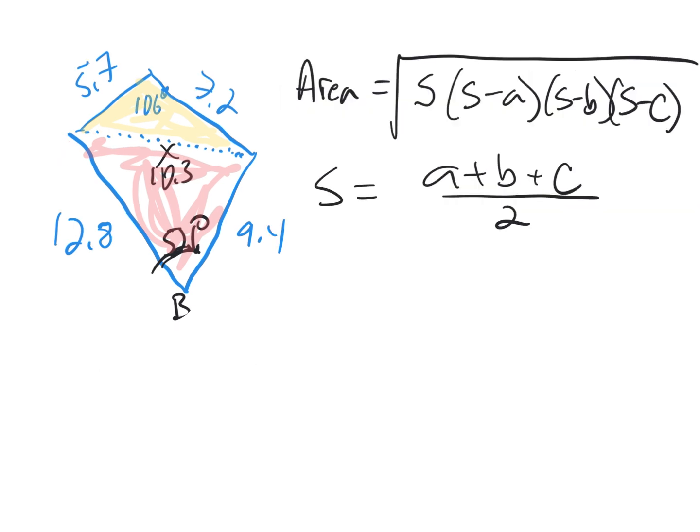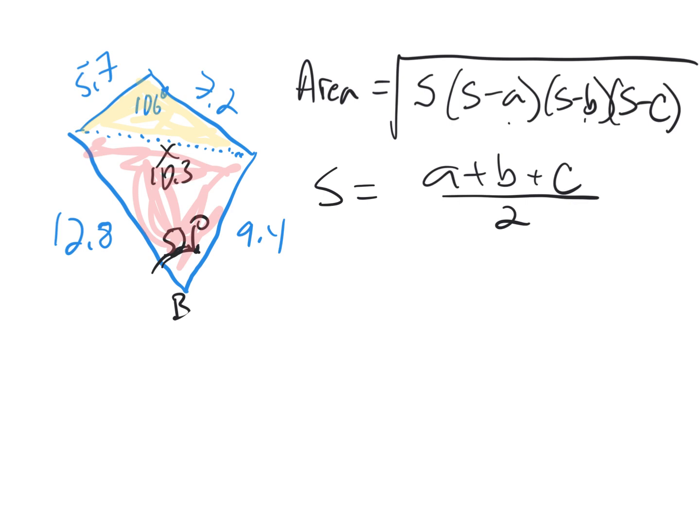So here's the infamous Heron's formula, and the part that drives me nuts is having to calculate this S. So basically what you do is you have a triangle, add the three sides up, divided by 2, that's what your S is. And you take away each side from that S calculation, multiply that, take the square root of the product. And that'll be the area of the triangle. Now, to make this work, you need the three sides.